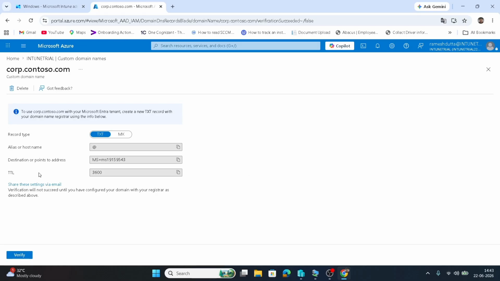Here we cannot verify this corp.contoso.com. As I said previously, this is an internal domain. In a real environment, you generally cannot verify an internal domain unless this internal domain, like corp.contoso.com, actually owns the corresponding public DNS. Okay, so we kept this as not verified.